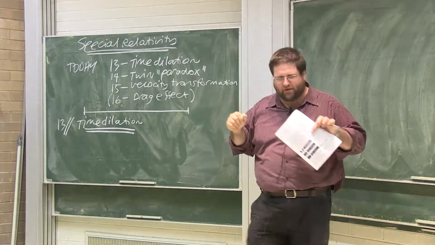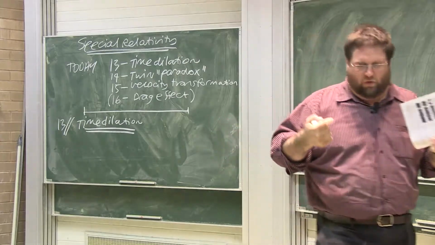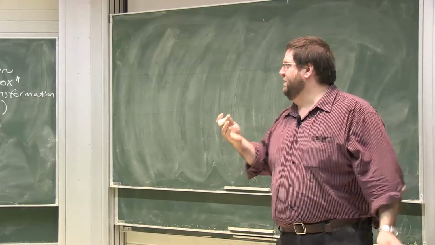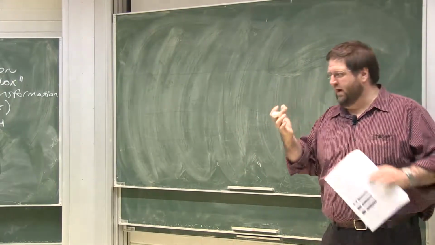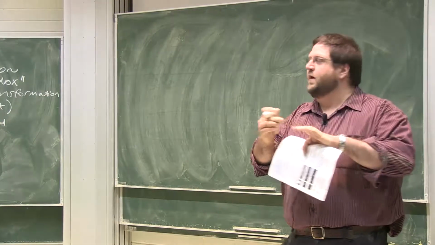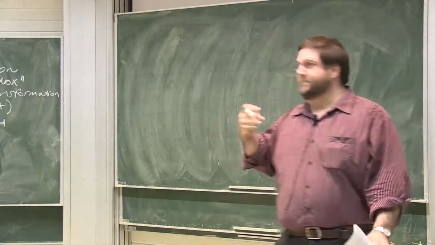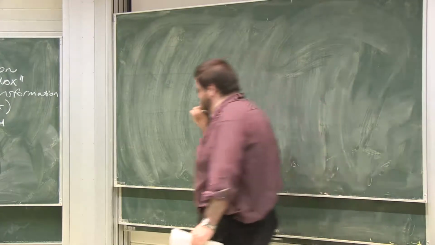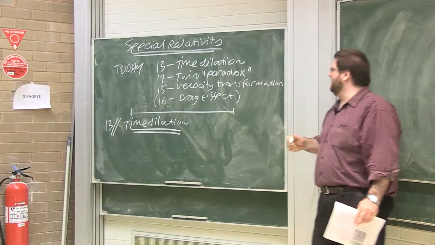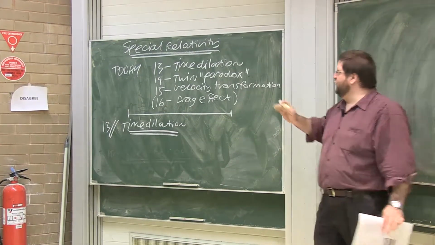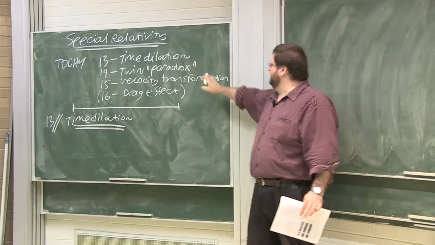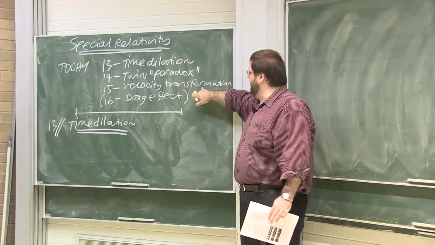Paradox is in inverted commas because all of the paradoxes of special relativity are apparent paradoxes, which typically arise because of an implicit and ultimately illogical mixing of pre- and post-Einsteinian ideas. So we'll give a cursory treatment of the twin paradox. We'll give a full treatment of the twin paradox, by the way, in the next tutorial, for which the notes have already been uploaded.